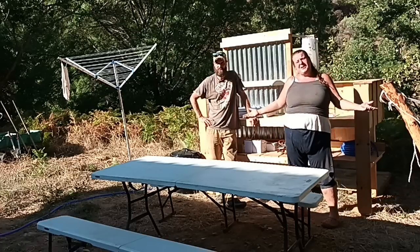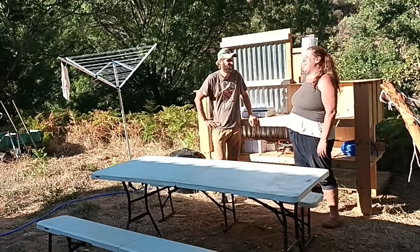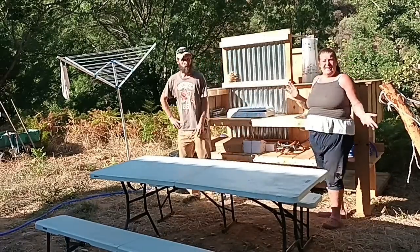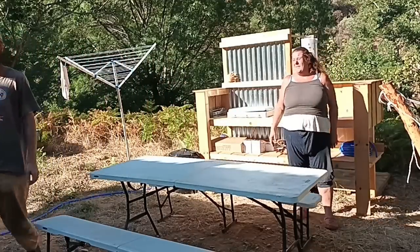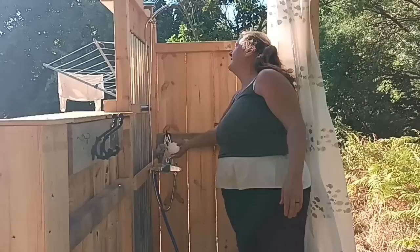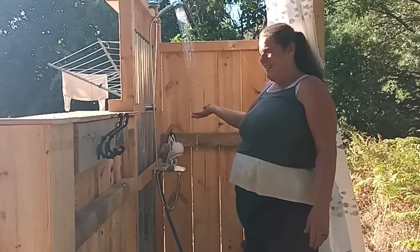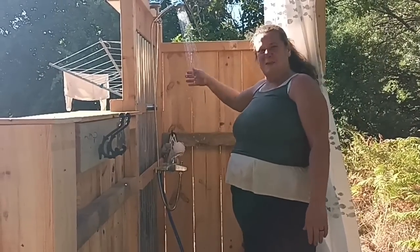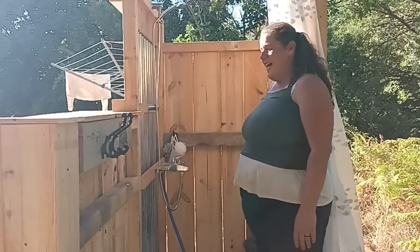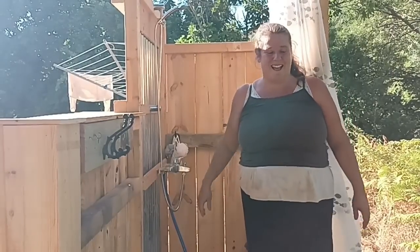Well, for those of you who wonder what our roughing it upgrade would be like, this is pretty much it. We have a working shower, but it's only cold water, though. But I have to say, the water is pretty warm because our IBC tanks are black. I'll show you. Shower! Nice and warm, actually. Fresh new towels. And let us show you inside.